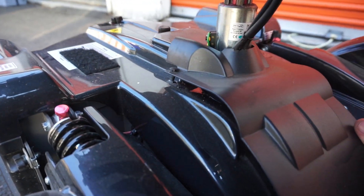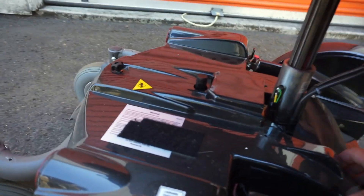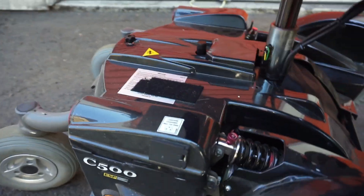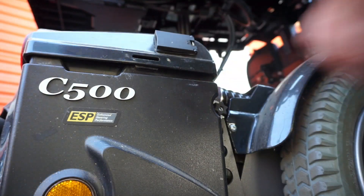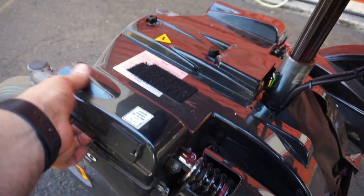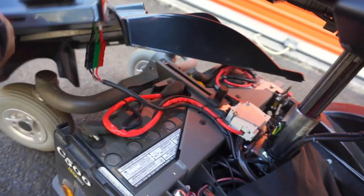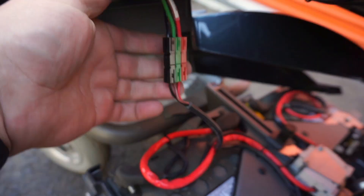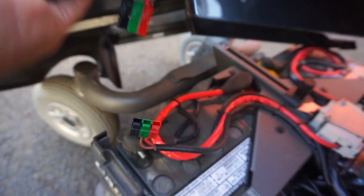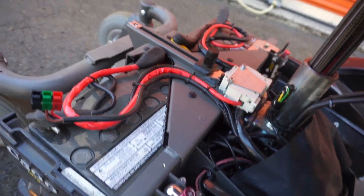Take this little piece all the way off and keep track of our little plastic pieces. Now this entire upper cover should come off. There's another latch or catch on the plastic, so this will kind of have to be pried off as well. Then we can grab the entire upper cover, lift it up, pull it off towards the back, and we're going to have a connection here for the auxiliary charging jack. This just pulls apart — color-coded. Set this off to the side, and now we can actually see our batteries.